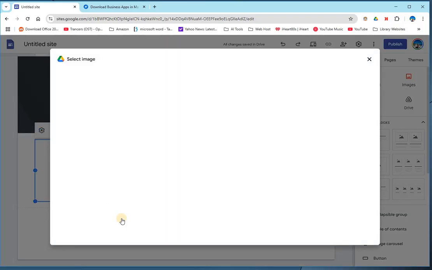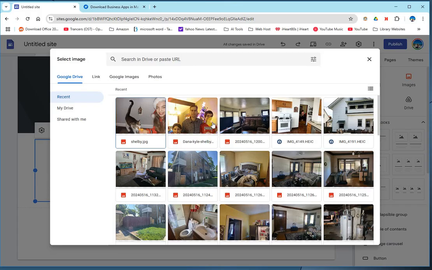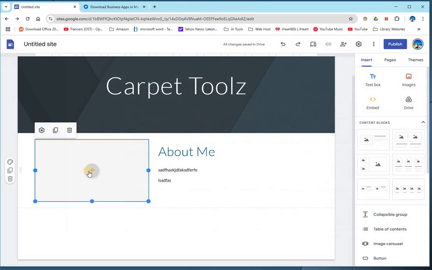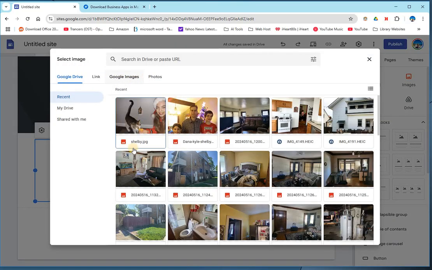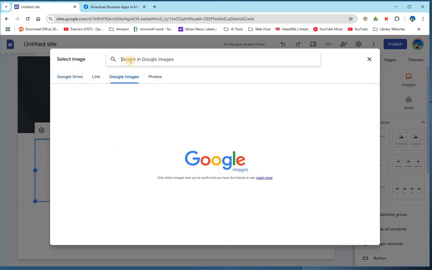Let's say you don't have an image and you want to go to Google to find an image. So you hit that, and we hit select image. Google gives you the option to select your own images in your drive, or they let you go to Google Images and you just type in search.